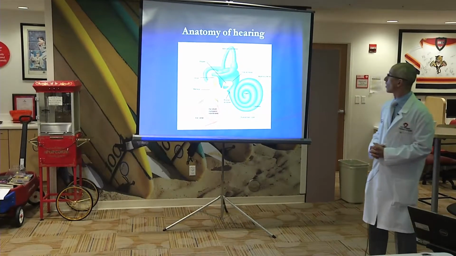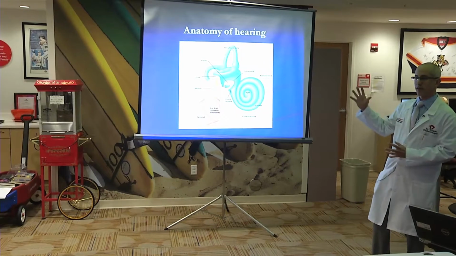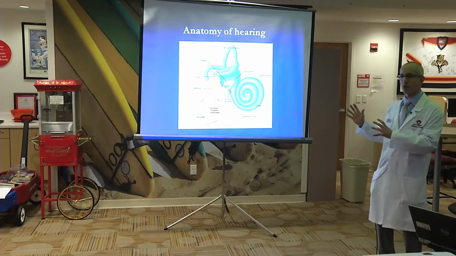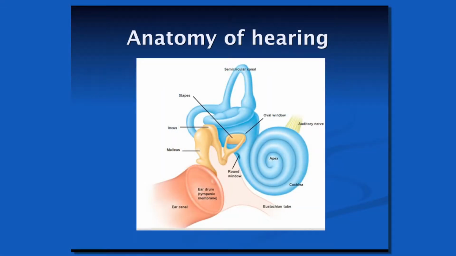So how does hearing work? The external ear and the ear canal help funnel the sound waves, the pressure waves, into the ear canal to the eardrum. When the sound waves hit, the eardrum vibrates. And that vibration of the eardrum actually causes those 3 hearing bones, the malleus, the incus, and the stapes, to move relative to one another. And the middle ear, inner ear also, but the middle ear, its most important role really is amplifying noise.